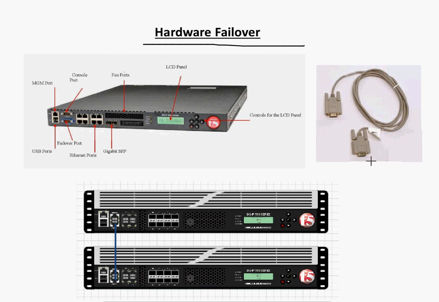It uses a direct serial cable right there. There's a connection between the two Big IP systems. It can only be used for a sync failover group of two systems, no more than that, guys. So here unit 1, unit 2, and here's your serial cable connecting to each failover port. It's easier to see here in this image. So we have the failover port, and that's where the serial cable is connected.